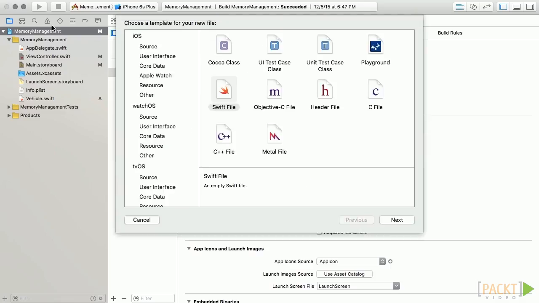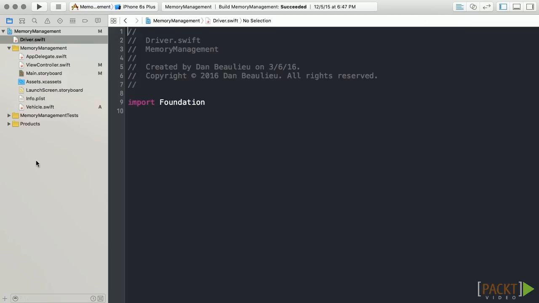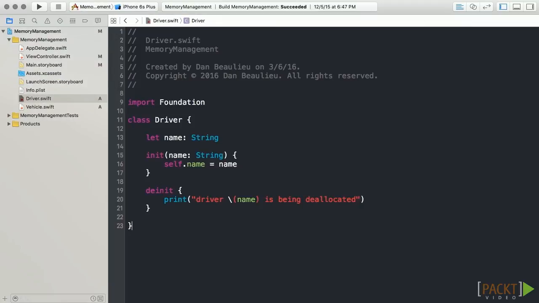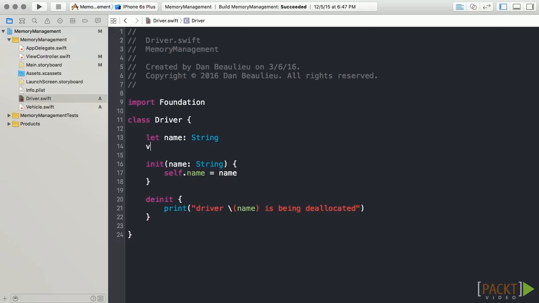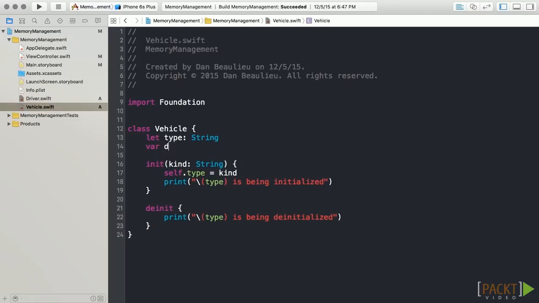Let's open up our previous Xcode project, and we'll add a new class named Driver, which will look like this. We'll create a property that will optionally store a vehicle, and we'll update our vehicle to optionally have a driver.